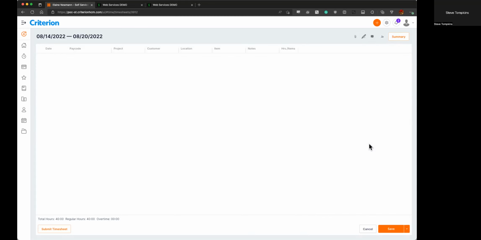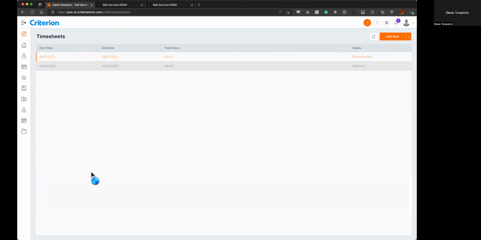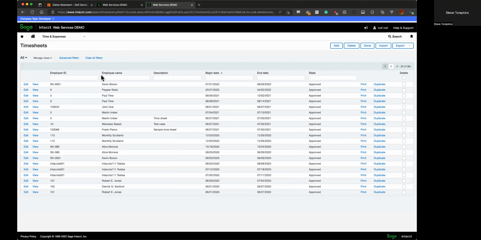The employee would probably review their timesheet here, make sure that everything looks correct. You can see she's got 40 hours now for this week. Of course, if she had overtime, we'd have that information here as well. But I'll go ahead and submit this timesheet. Now, just like with a demographics approval, what's going to happen is normally there would be somebody to approve a timesheet, perhaps a manager or something like that. For this demonstration purpose, I've made it so it automatically gets approved when it's submitted, so that I can show you when I go over to the timesheets here.